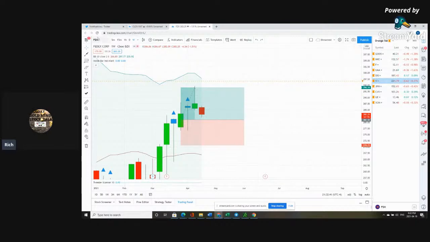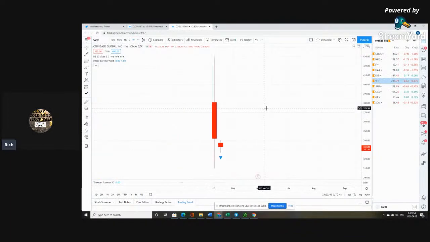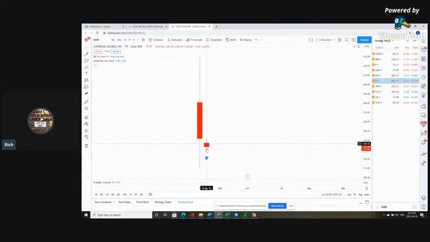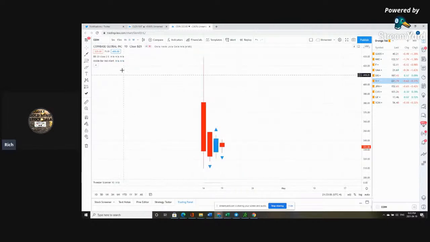Okay. So Coin, I don't think there's enough data yet on Coin. We did look at Coin last week. And what I said about Coin is I want to have this first week of data, first of all, and then I want to see how this week closes. So I'm anticipating that this week is going to close as an inside bar on Coin. And then from there, we're going to have some great setups to take.